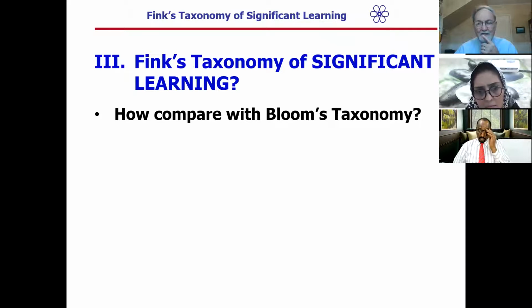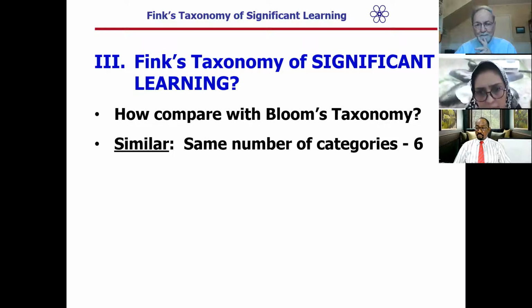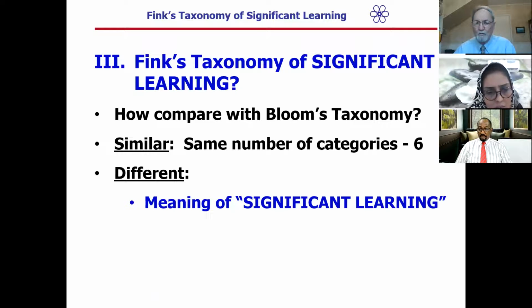But later, starting with my graduate dissertation during the 70s, but then later in the 1990s, I started thinking about maybe there's some additional kinds of learning that are important besides the ones that are in Bloom's taxonomy. So I ended up, and I'll tell you how I created it, and that's significant in just a moment. But my taxonomy is similar to Bloom's in that both his and mine have 6 kinds of learning in it. But it's also different in important ways.